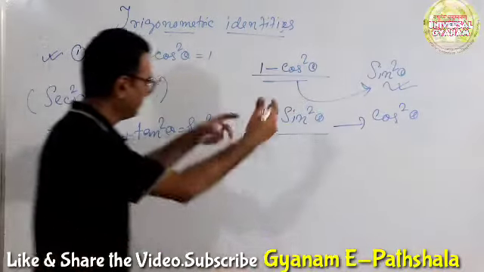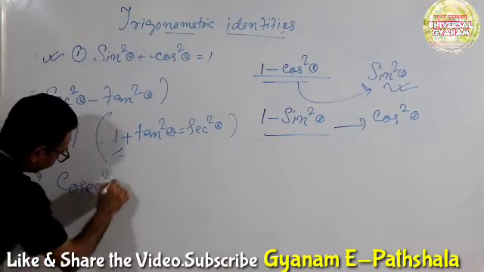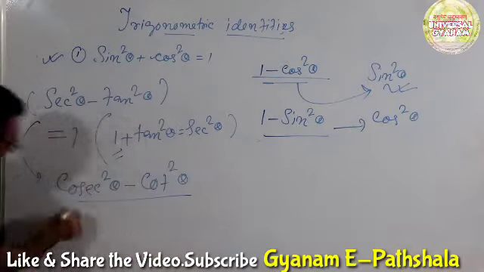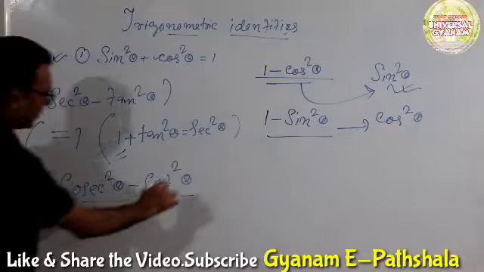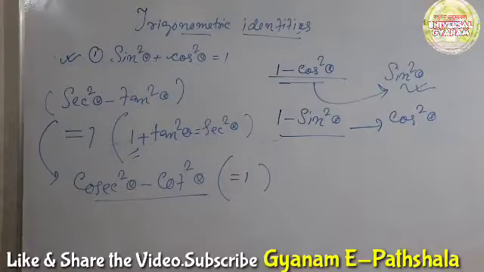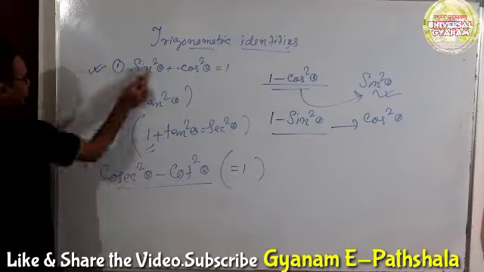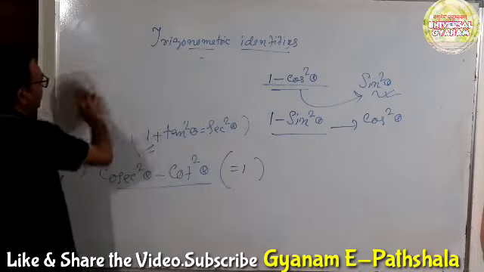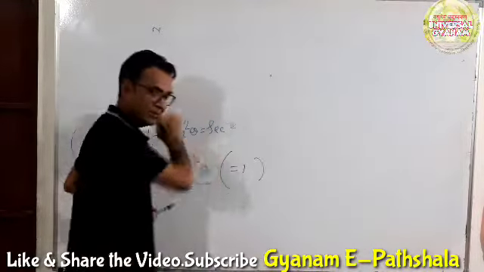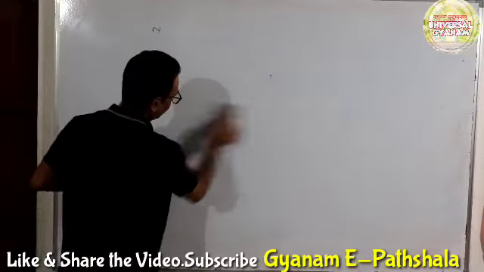It's possible to simplify. Likewise, cosec square theta minus cot square theta. If you get this expression anywhere, you can just write 1, because 1 plus cot square theta is equal to cosec square theta. So that's the technique that you need to deploy when you solve problems based on trigonometric identities. And the fundamental identity here is sin square theta plus cos square theta equal to 1. Once you remember this, the rest of your work is done.